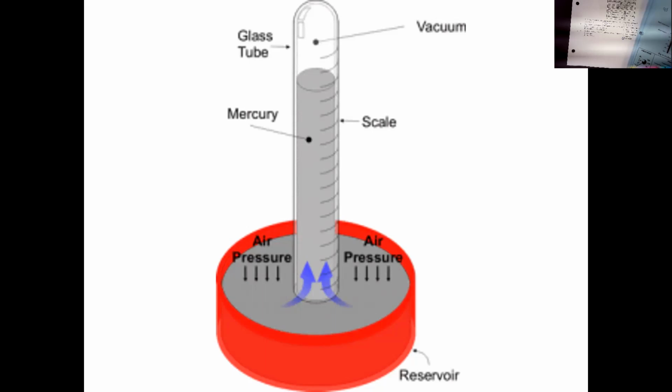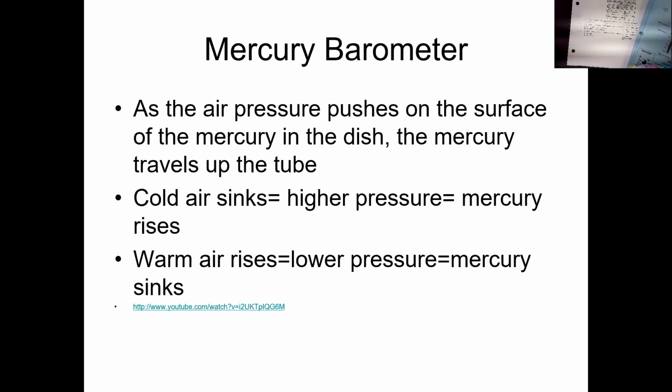If I push down on this open bowl that's got this tube in it, where's that mercury going to go? It's got to go up the tube. It has nowhere else to go. So when you push down, the pressure goes up. And then when there's less pressure, just like Connor's shoulders adjusted, instead of it being pushed down, it goes up, which will drop the mercury in the bowl. Three bullets that explain all of that in words. When you're done writing this, there's no more words to write. We're just going to do some practice with pressure.